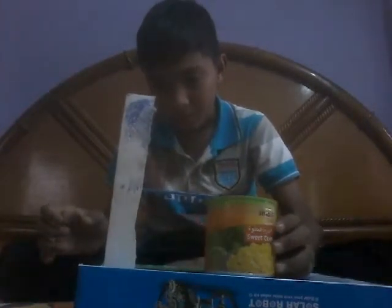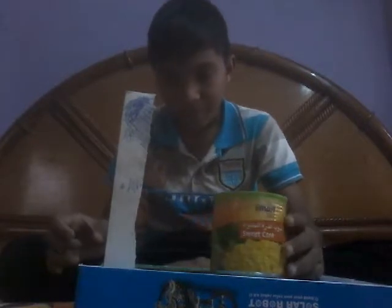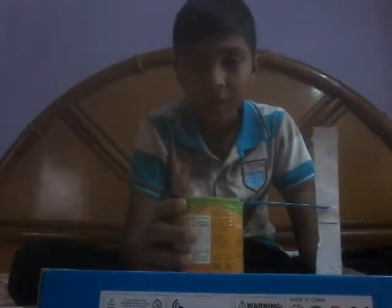So now we need to keep the barometer. Take the barometer and keep it like this. See guys, here is your barometer. Wait a second, I'm going to show you once again. In this room, the temperature is normal, and it's showing normal. So we'll keep this box in the refrigerator for 1 minute and I will see. When I keep it in the refrigerator, it will go inside.